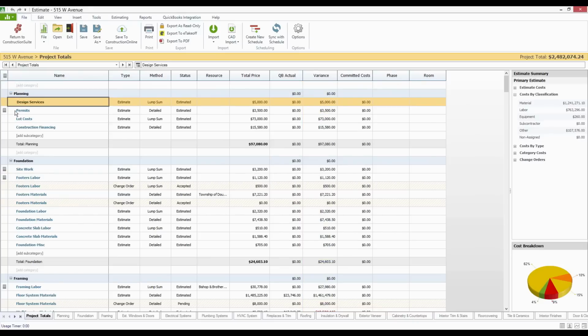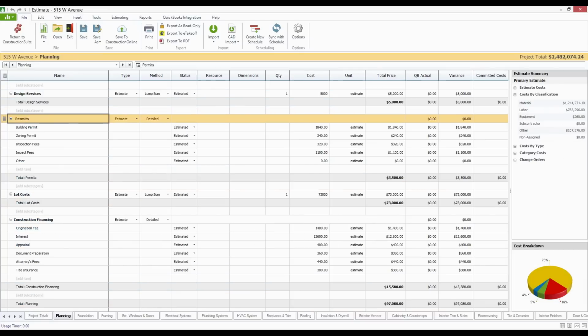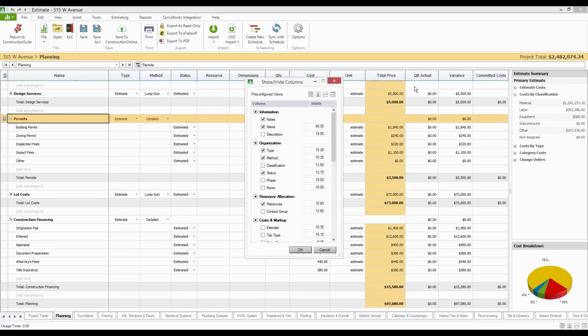Let's skip over to the category sheet where we need to put that information in. Let's turn it on again. And again, this information can be built up as you go as well. You get to create or assign your own rooms, your own phases.